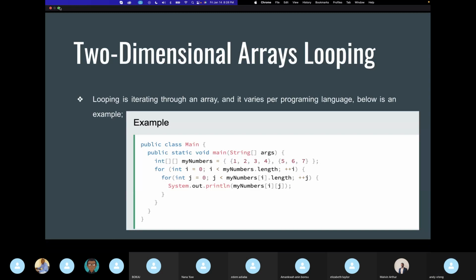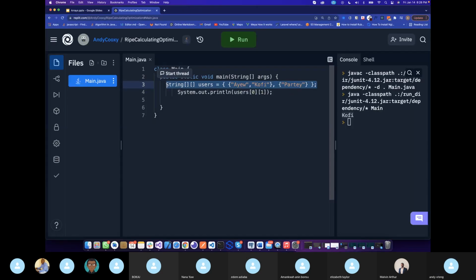So you have an integer called numbers. This is a two-dimensional array. So I'm setting the first element and the second element. You can see that this is like just saying 1 and 0.